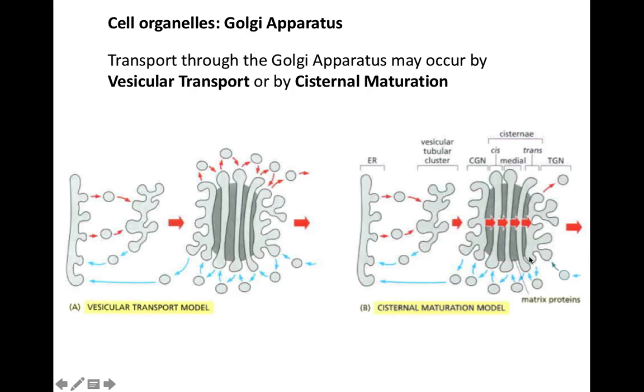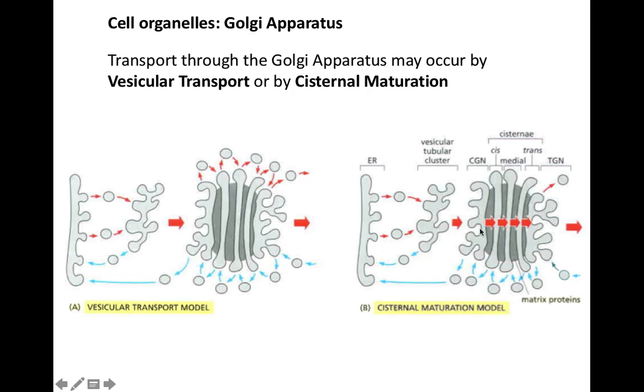However, during this process, proteins can move backwards to the previous cisterna in the form of vesicles. So there's no vesicular movement in the forward direction from the cis end towards the trans end, but proteins can move in the backward direction in the form of vesicles. So this is what we call the cisternal maturation model. It means that the whole cisterna gets matured during its movement from the cis face of the Golgi towards the trans face. So all the proteins that this cisterna contains, they're matured.